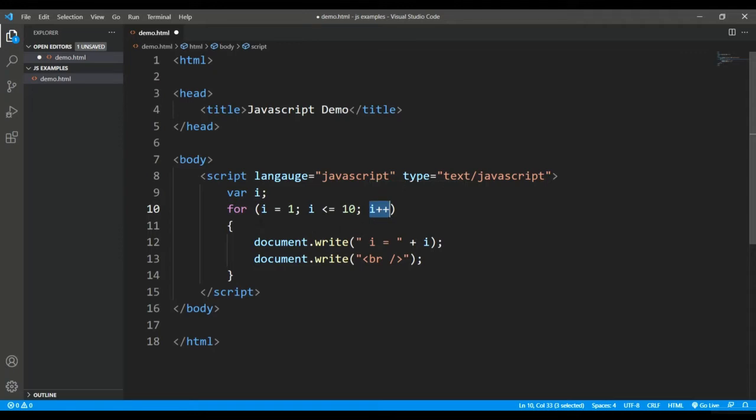This plus operator will be increasing the value of i by 1 every time. So what will happen basically, at the very first time when the control comes into this loop, i will be initialized with 1, and then the value of i will be compared with this condition. If this condition is satisfied, only then the control will come inside the loop body and these statements will get executed, where I am just printing the value of i along with breaking the line.